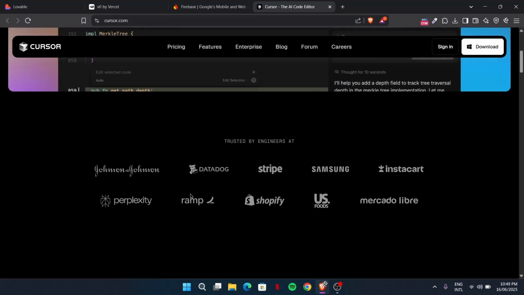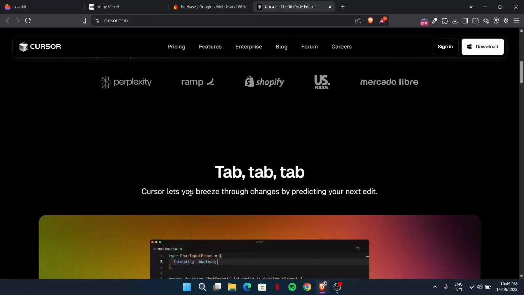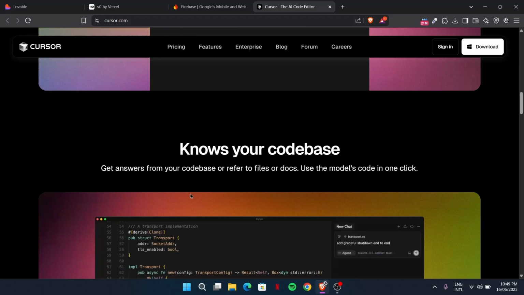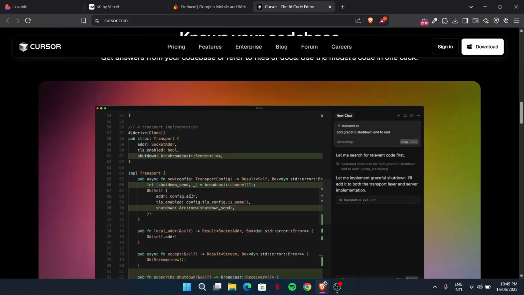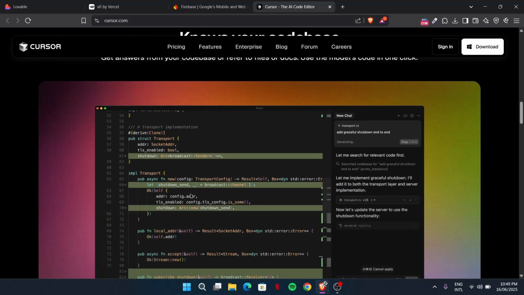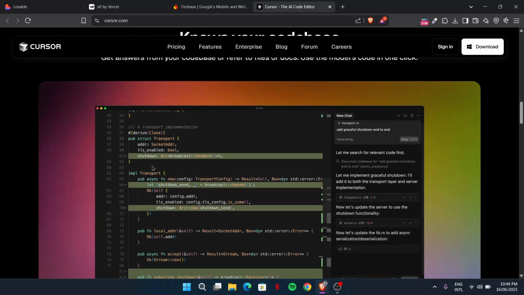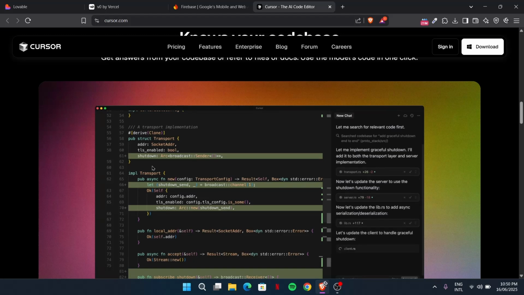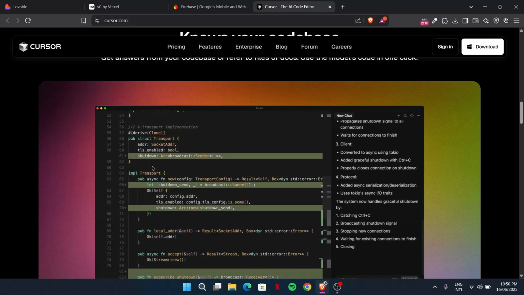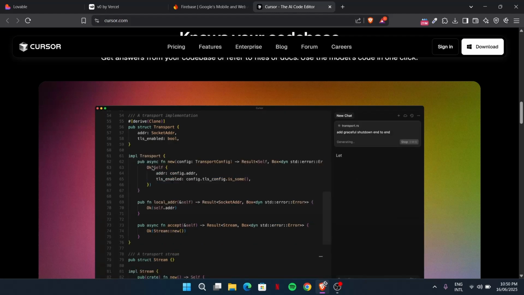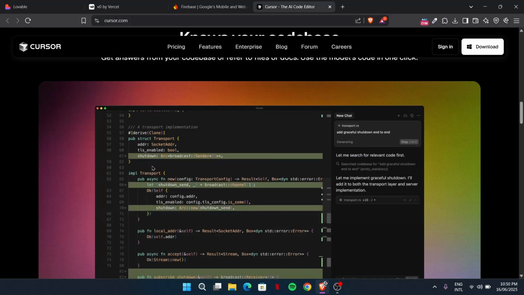And then last we have Cursor. It's a code editor, and it's paid, so you have to buy their subscription. But if I'm being honest, I have used it for my university project, though it was a C++ project because I had to build a game in OOP. I used it because I had very little time and a very short deadline, and I had to do a lot of stuff and build other projects as well. So I used Cursor and I leveraged it.